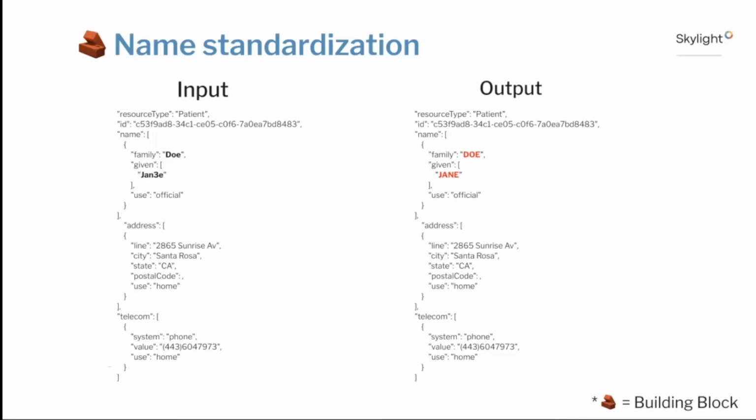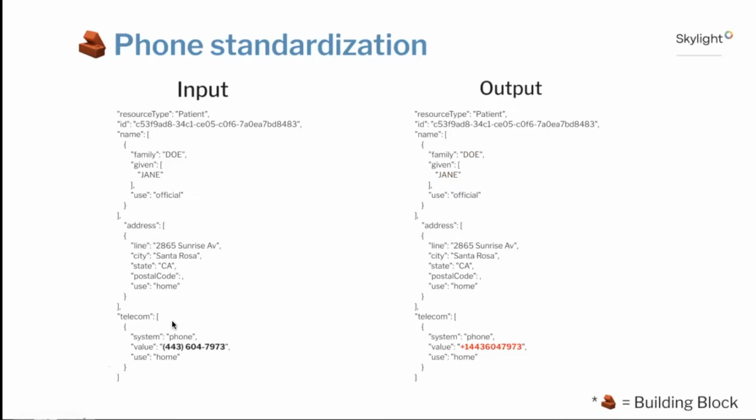I should note the name standardization building block that we've built has options for users to configure the output. So if you would prefer not to use all uppercase, you'd like things to be lowercase, if you would like to remove leading and trailing spaces, or if you would prefer to leave those in, there are opportunities for a user to specify non-default behavior. So it's a little bit flexible in that way. Additionally, because of this sort of modular building blocks approach, if you don't like the way this name standardization process works, you can write your own.